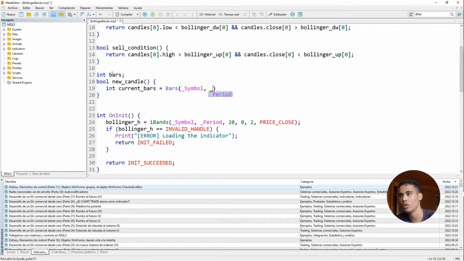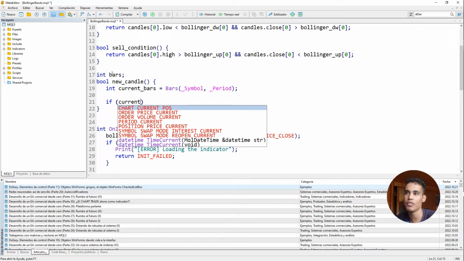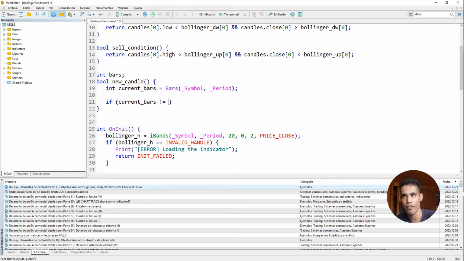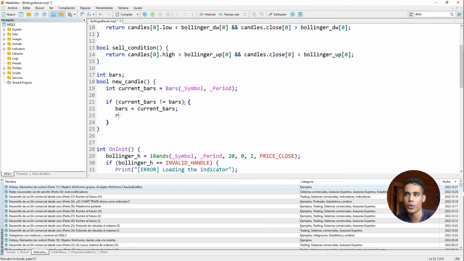We put the symbol, the current period. And now, if the current bars number is different from the bars, which is the previous bars saved, then this means that there is a new bar. So in that case, we update the value of this number and we return true. Why? Because there is a new bar.